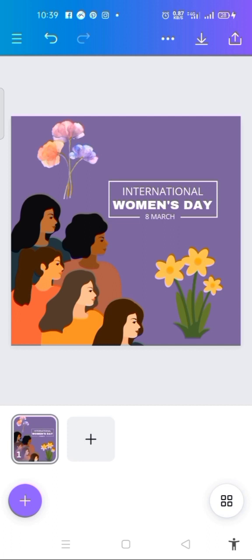Once you come to this very particular area, just come to your element. I type in the object I'm looking for. Then from there, click on the setting icon. From there, look for the orientation and pick your option. It could be square, it could be horizontal or vertical. That is how to go about it.